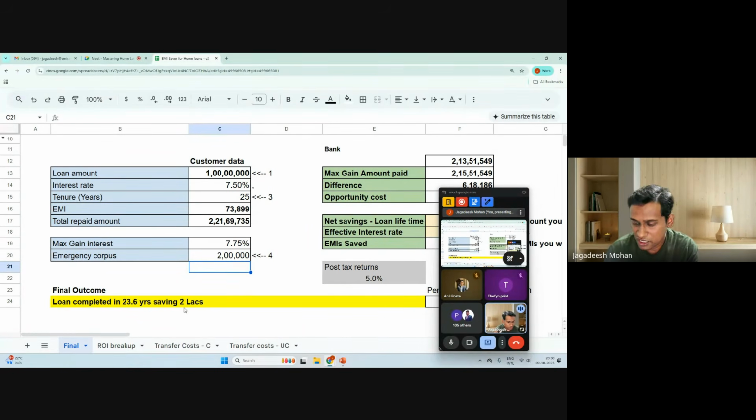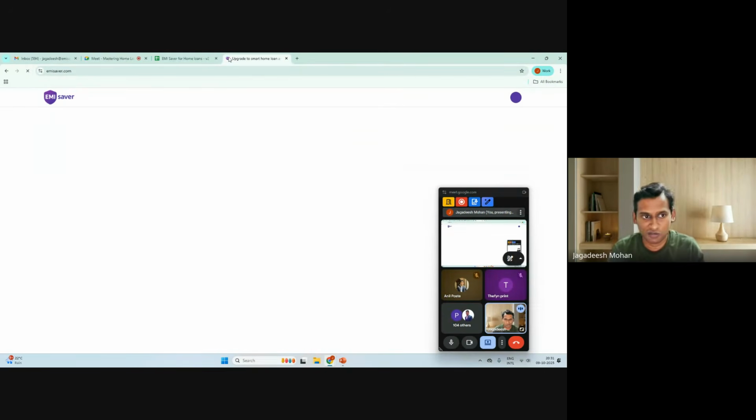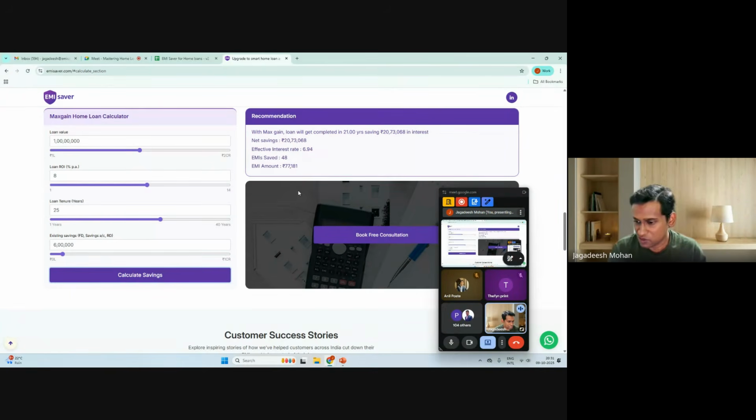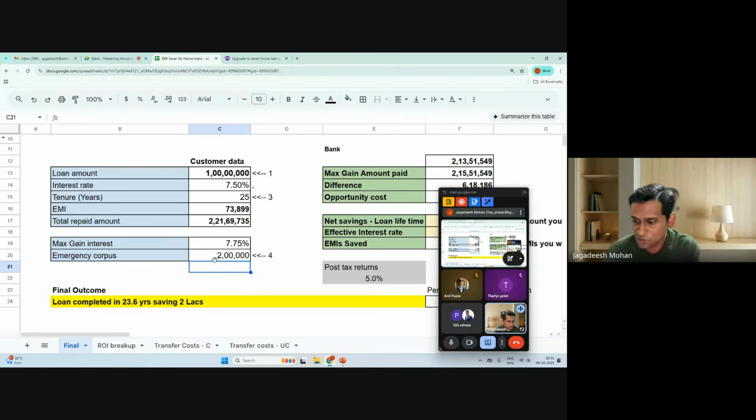Okay. So what we've done is that we have put this out here, this calculator. We have created a digital version on our website, emisaver.com. You can go and try the calculator. It will pop out and give you these calculations. Simple one click, no mess calculations. So you guys can go ahead and play around with it for numbers and determine whether it makes sense for you or not. Typically, 0.6% to 1% will be your transfer cost. So you can plug in your home loan outstanding number, and any other thing that you're looking for, and then based on that, you can do it.